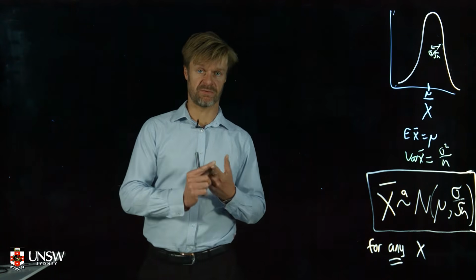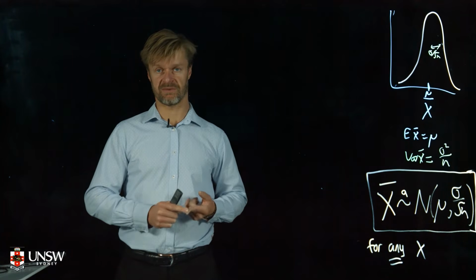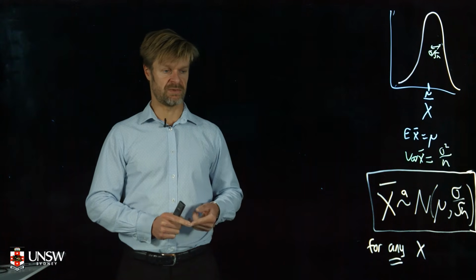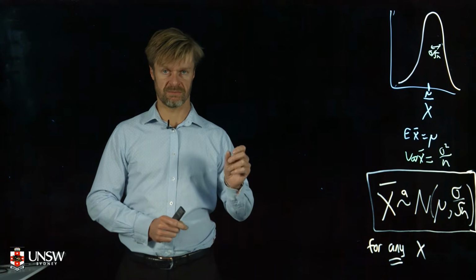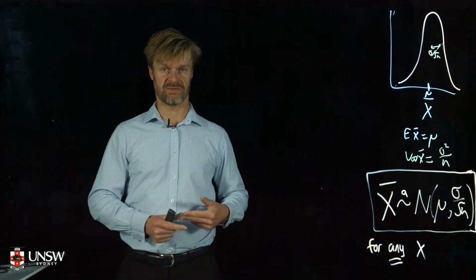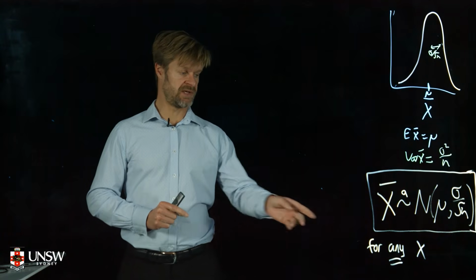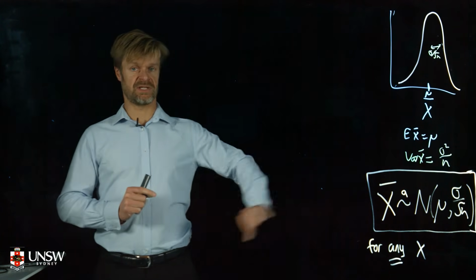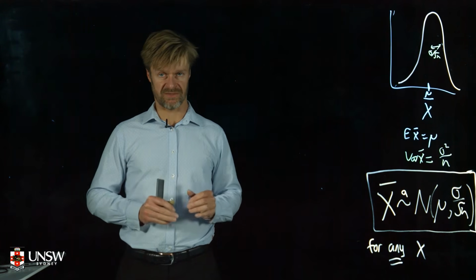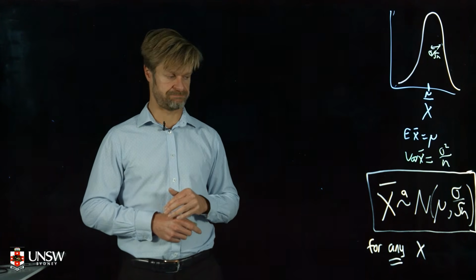The things that cause specific trouble for the central limit theorem, you can see in the proof. Something that's useful about the proof, if you work through the proof of the central limit theorem, that video. When you look at the form of the proof, you can see what sort of distributions will cause an issue. Skewed distributions and long-tailed distributions, ones with big outliers. They're the ones that the central limit theorem has a harder time with. If you're sampling data that's really strongly skewed and occasionally has really big outliers, then the central limit theorem won't work as well, and you would need a larger sample size in order to say your average is approximately normal.